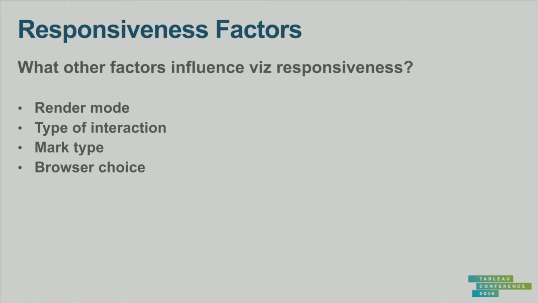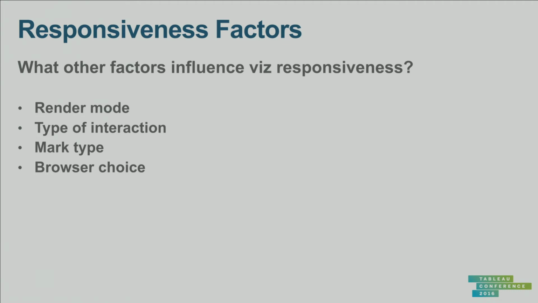The type of mark also matters. I mentioned already the amount of data we need to send for filled maps. Turns out they also can be really expensive to render because we're drawing these really complex polygons. Shape marks generally are pretty simple and quick to draw. Rendering engines are really quick at rectangles, so bar marks are really fast. Circles are a little bit slower. And it turns out in the browser, transparent line marks are slow for us to render, largely because of how we render overlapping line segments to get a good look and feel with transparency. Those are definitely slow if you have a large number of marks.